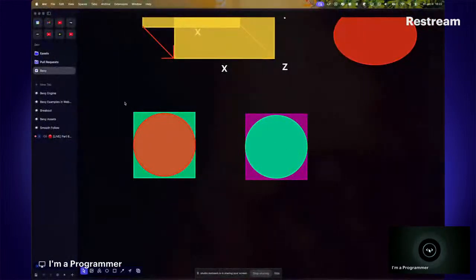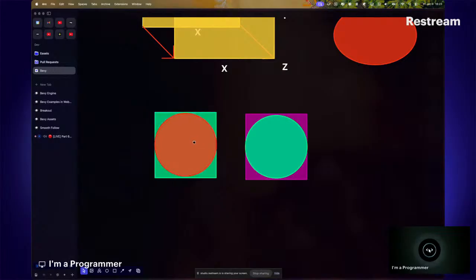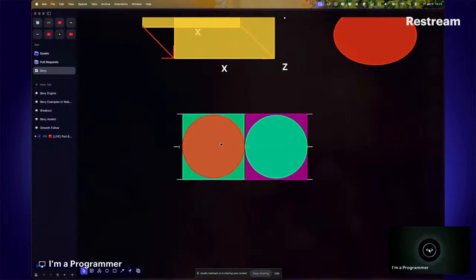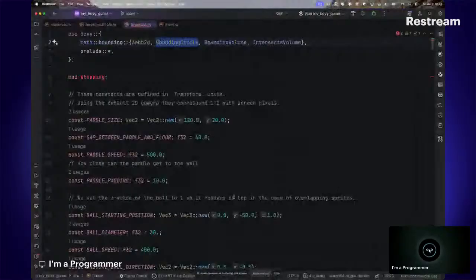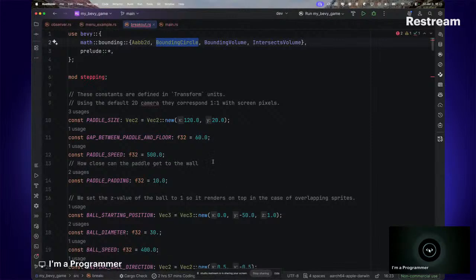So how do we determine when two objects intersect? In this case, if this intersects with this, we can determine it by knowing if the bound of this particular one is close to the bound of this or has got into the position of this one. So we need positioning and bounding to be able to determine if two objects have intersected with each other. So the intersect volume already knows how to handle all of those things. Basically, this is like the simple math behind it, and that's why it's coming from this math module, because it's just all calculations at the end of the day. So I hope that makes a lot of sense, right?